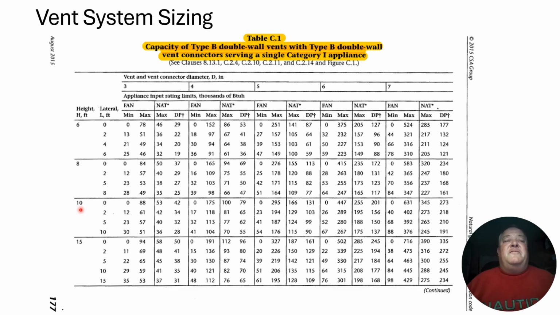We pick the appropriate vent height, we pick the appropriate lateral, and then we move across and start sizing our vent connectors for that system. Now, with one appliance, we're going to have the same vent size from where the actual vent system begins and where it terminates. So in other words, it's all going to be the same size. We only have to do one calculation. This gets a little more complex a little further on because we're going to be calculating more than one appliance that's using a vent system. So we'll talk about that coming up.